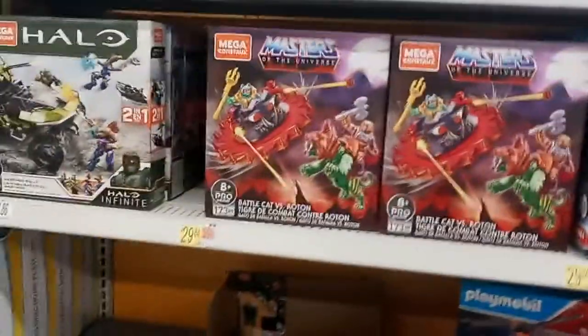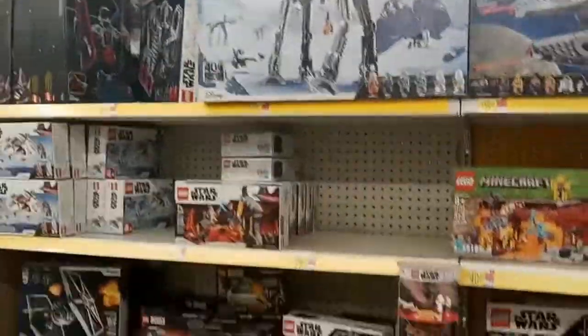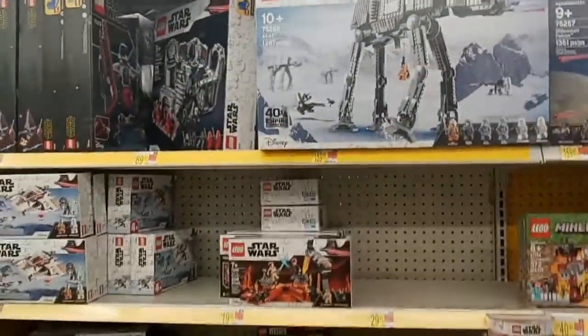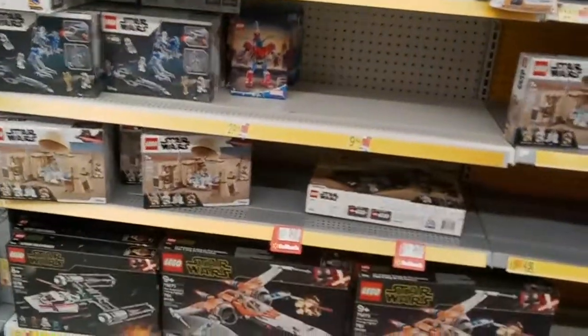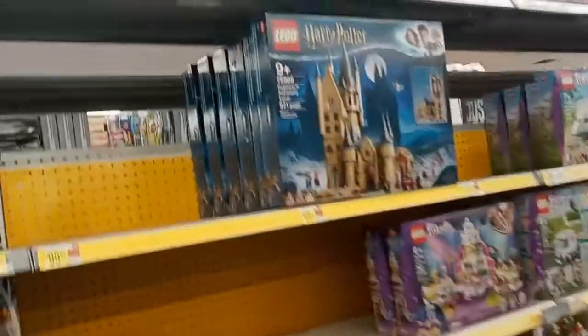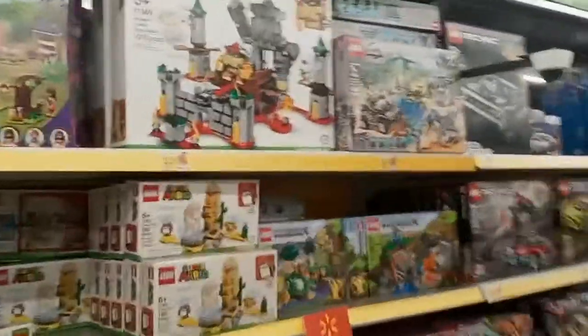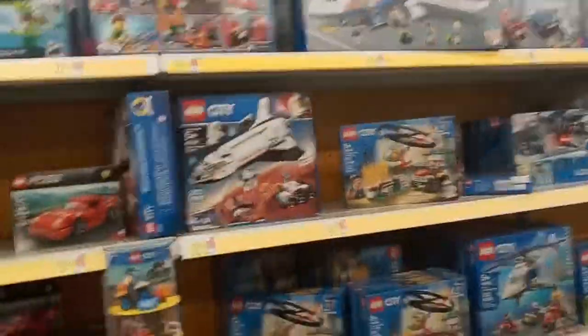International Space Station right there. More Masters of the Universe and Playmates stuff — the usual. On the other side, the bigger stuff like the AT-ATs and the Millennium Falcon. I know Legos are big, but for some reason I'm not really interested in building so much as just having a collection to show. Still plenty of Harry Potters, Minecraft, you name it. The Observatory, a little Spider-Man car, Super Mario, Jurassic World, the city sets — those were always big sellers when I was a kid.